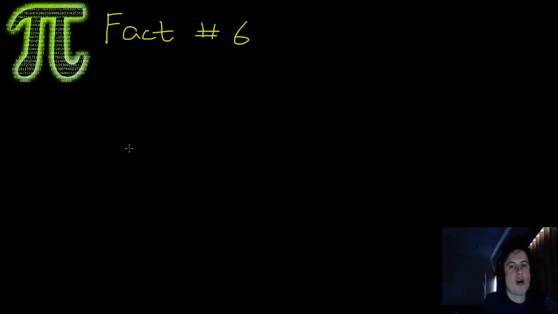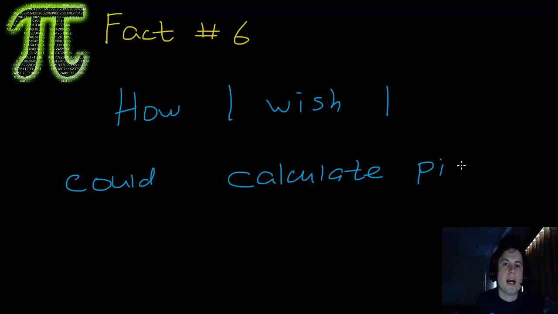Which brings me to fact number six. When I was trying to find out how people memorize ridiculous amounts of numbers, I found they do it with Pi-lish. It's a kind of mnemonic device or memory trick that helps you memorize numbers better. If you want to remember Pi and you just remember 3.14, here's a sentence: How I wish I could calculate Pi. 3.141592, which is Pi. So if you want to become a professional Pi reciter, learn to speak Pi-lish.